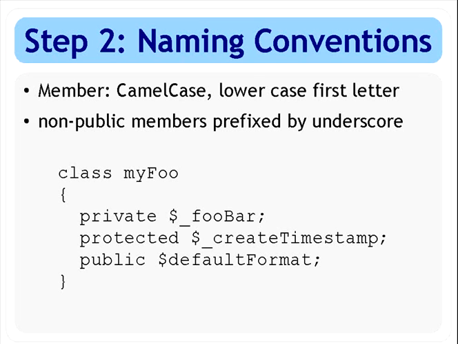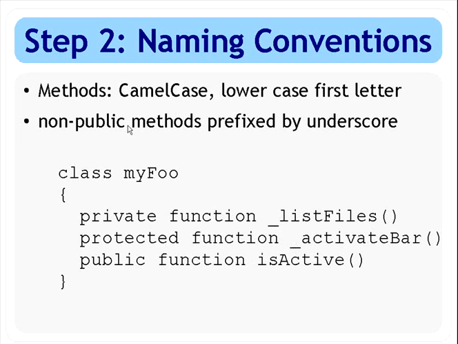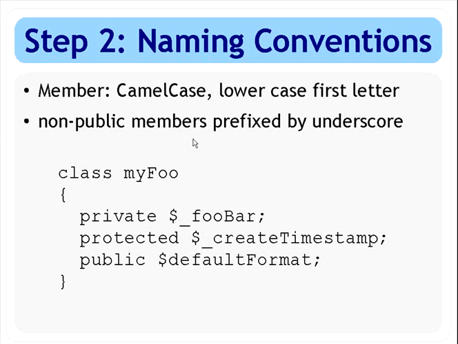Members are the functions of a class if you want. Members are the variables in a class. I'm starting to get confused myself now. Name them with a lowercase first letter and in camel case. And this is a very nice thing: non-public members, so private and protected members, use an underscore. So whenever you refer to something with an underscore from within your class, you know this is going to be non-public. Whenever you try to refer to something with an underscore from outside the class, you'll probably know that it's not going to work. Sorry, I just skipped the slide there.